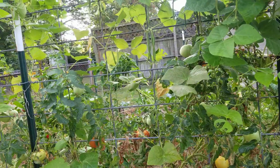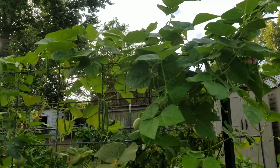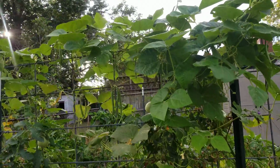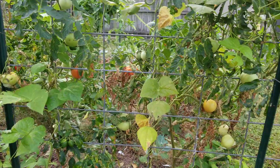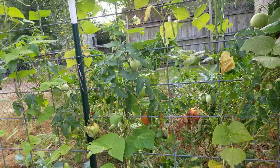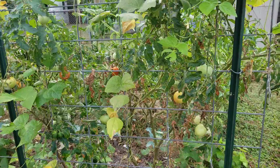So it is Monday. It is a beautiful day. Here in southeastern Virginia, we're supposed to get up to 82 degrees, and then after that we're going to drop 10 degrees for the rest of the week. It's supposed to be in the low 70s. So we'll see. So the summer garden is trying to close up, maybe. And the winter garden, well, the fall garden is perking up.